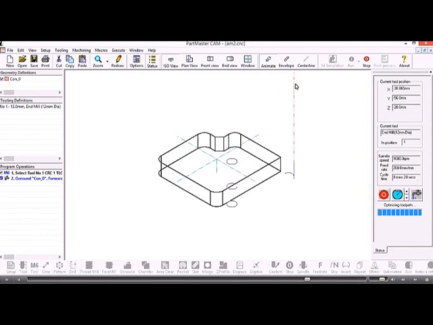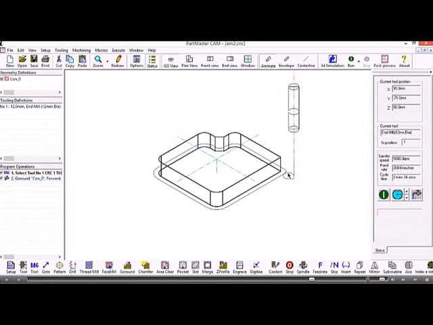This shows me the rapid motion from the safety position, feeds down to the required depth, and then applies the approach movement, machines all the way around, applies the runoff, and then retracts the tool back out. So in its simplest form, that's how the CAM system works. We create a piece of geometry in the CAD system called a contour. We pull that contour through into the CAM, and then we produce the machining on that.